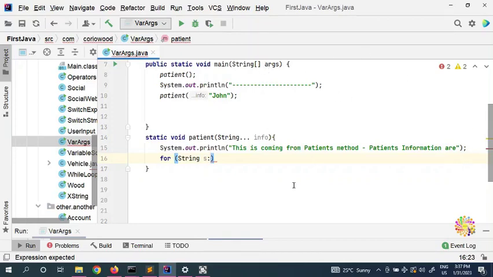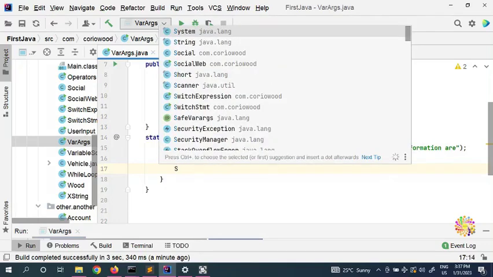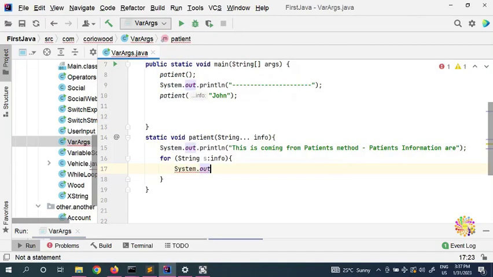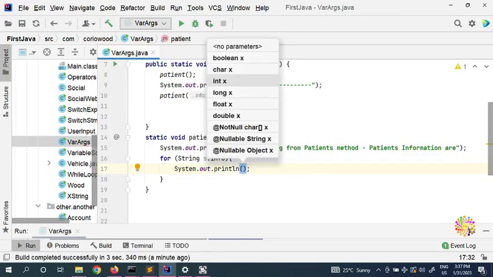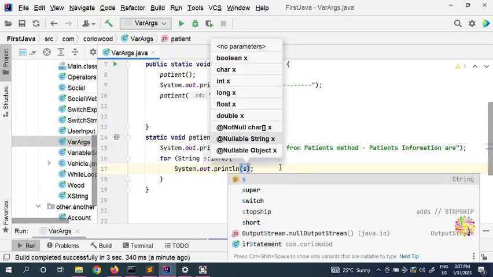So here we put an info, that's our for loop, and we put a System.out.println, and we put this s for string.